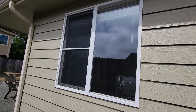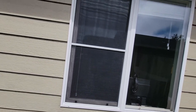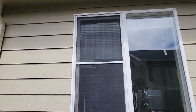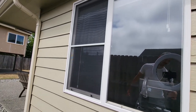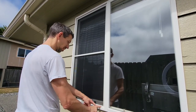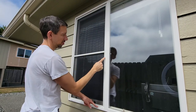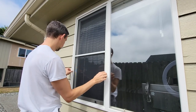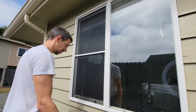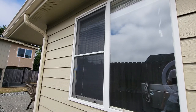So, there we have it, my friends. New screen in there with the crossbar. Turned out pretty good. So, the measurements you got to be careful on. Obviously from this point, the bottom part, top, and then from this lip right here, that big screen goes over to here. So we still have these little tabs out there, so everything looks good. Well, I guess that's a success.